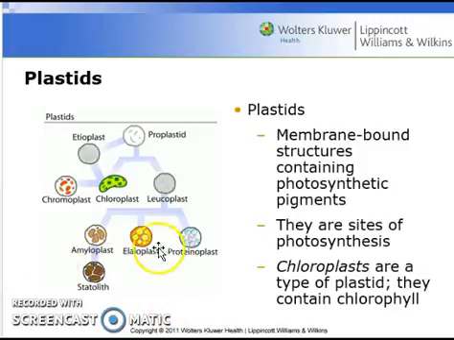We know this because these plastids consist of some sort of photosynthetic pigment where photolight is going to be trapped by the pigments that are incorporated in the membranes of these plastids. So we have things like etioplasts, proplastids, chloroplasts, I'm sure you've heard of. This is where the process of photosynthesis takes place.